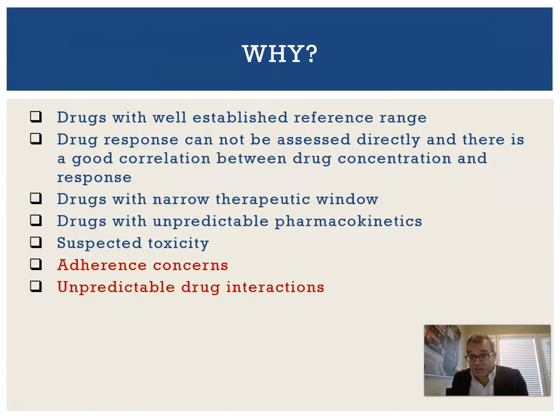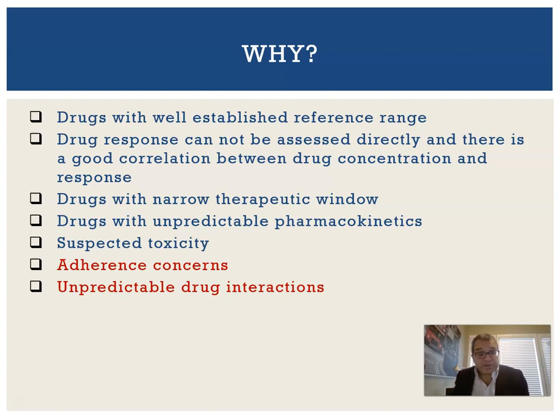Other factors, adherence. So TDM is also useful when we need to check for adherence or compliance, right? We could measure drug levels to check if the patient is taking the medication correctly, and that there is no drug interaction, for example, at the absorption, and so on. This applies when there is no physiological parameter available to check for adherence. TDM is also useful when there are unpredictable drug interactions. Some drug interactions are very complicated, and in order to figure out how these interactions are affecting the patient therapy, we need to do TDM.